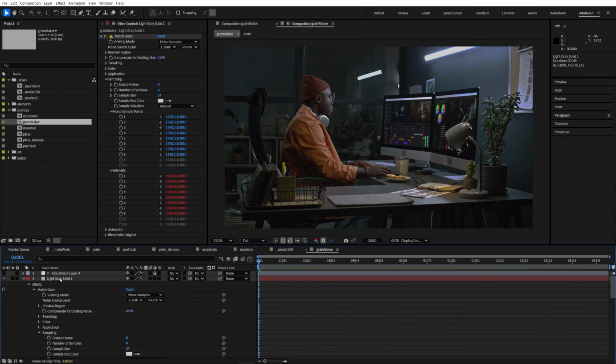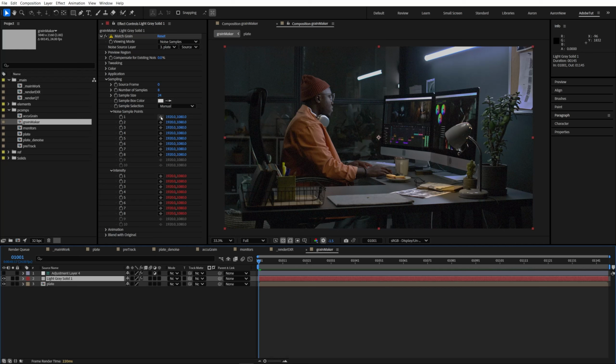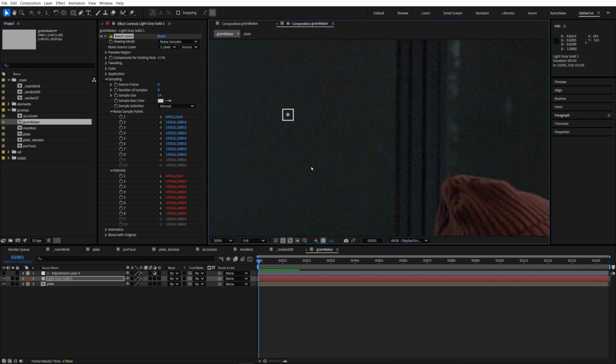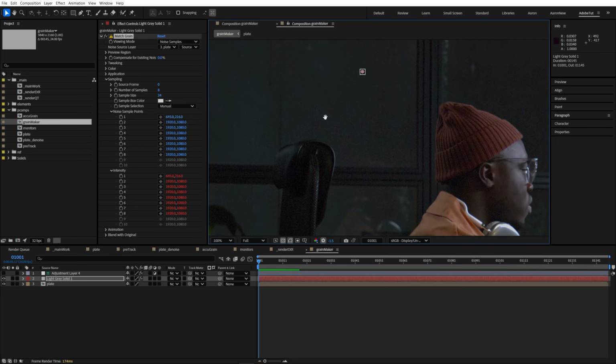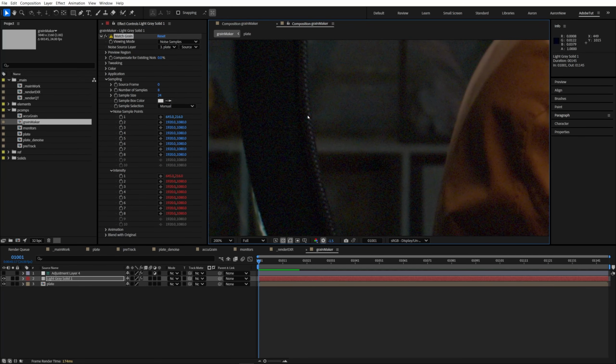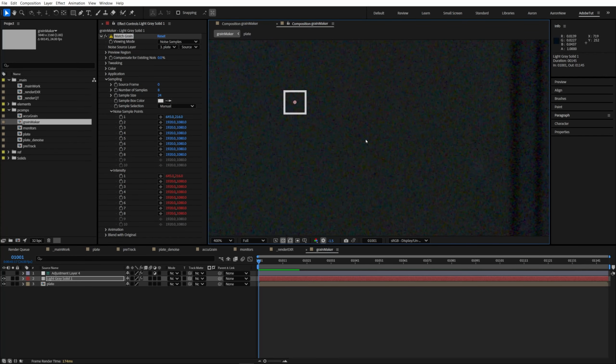And now I'm just going to pick these sample points. For the first one, I'm just going to select over here. I'm specifically looking for areas where around that sample point is just a nice consistent grain pattern. There's no high detail contrasty areas. We're not looking at some strange pattern on the chair. Basically, it's a nice neutral spot.